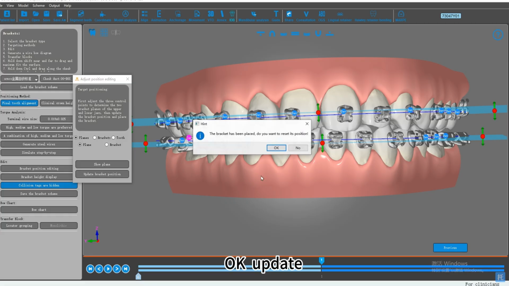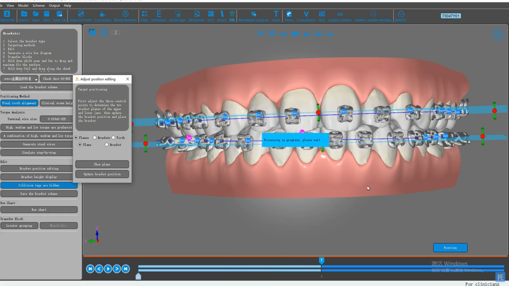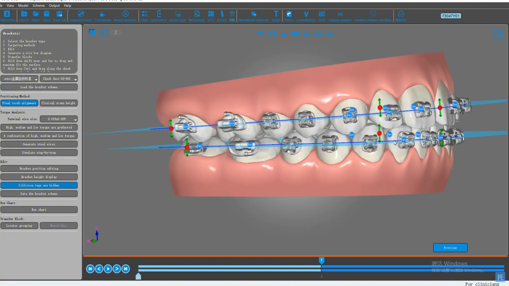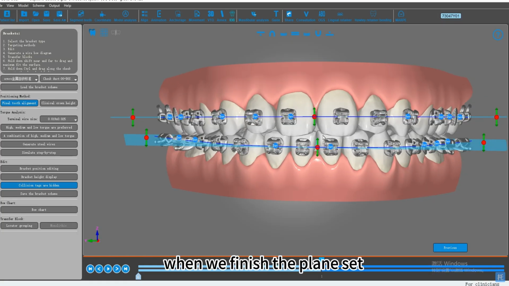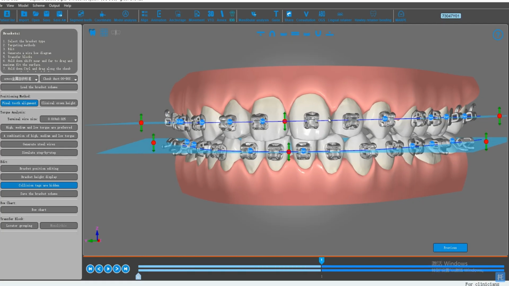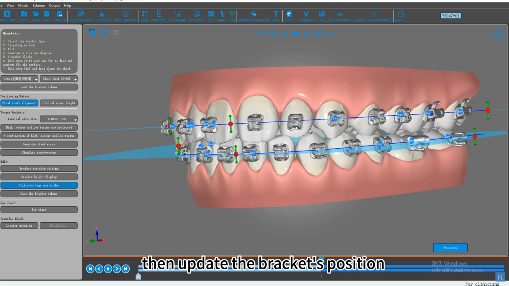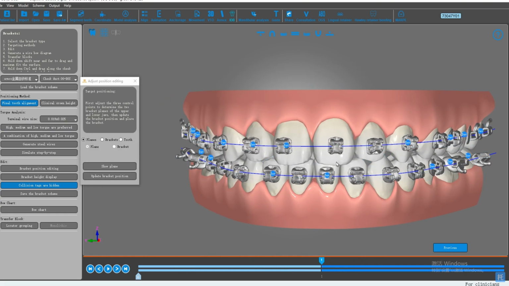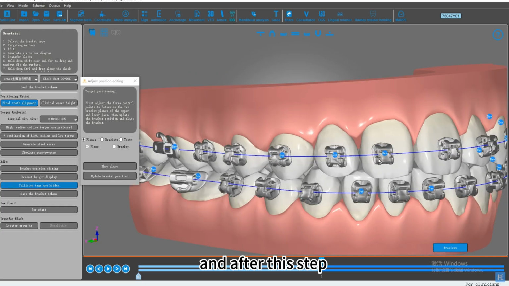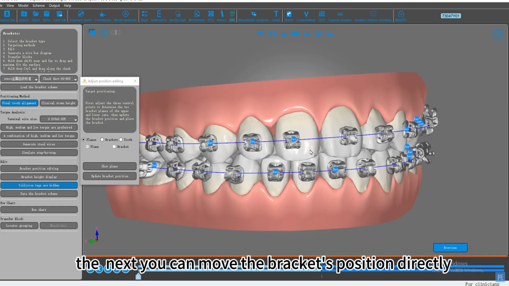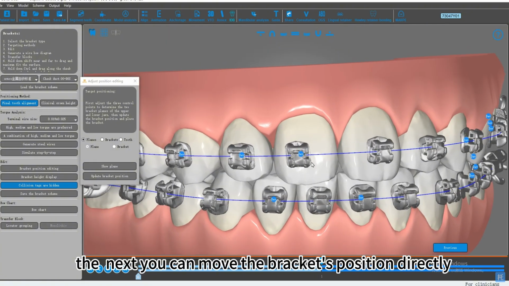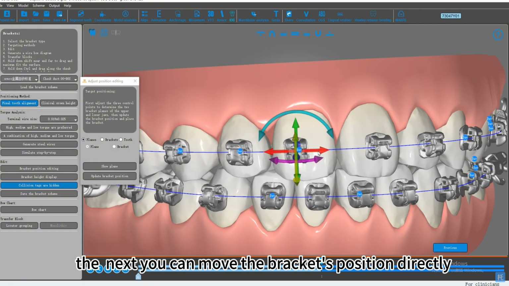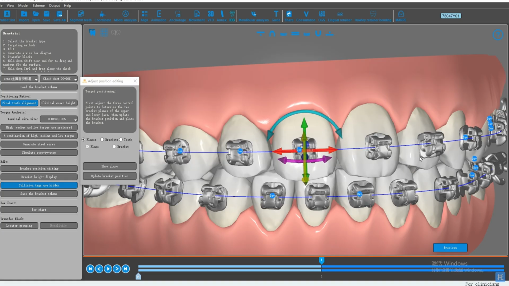Okay, update. So when we finish the plane set, then update the brackets position. And after this step, you can move the brackets position directly.